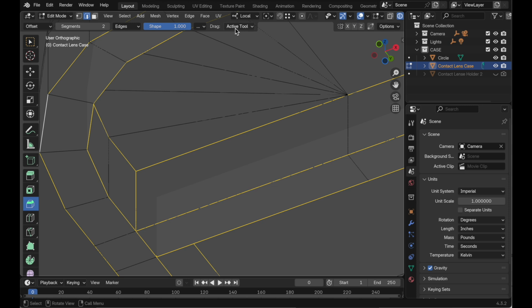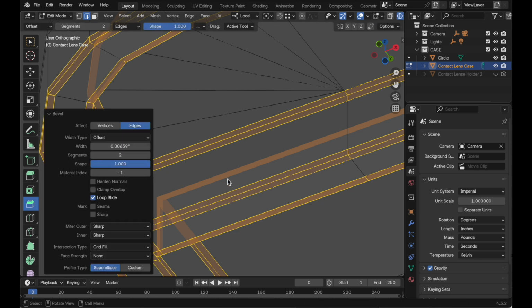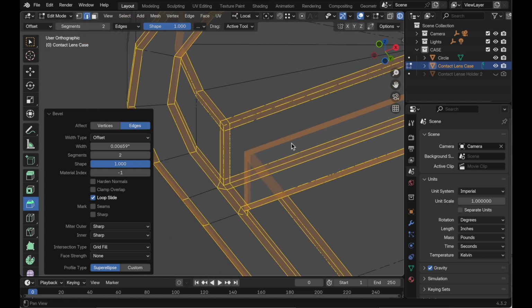Again, we're in an active tool. Always remember this, so we don't have to grab a widget. Click, hold, and drag, and begin pulling, and go right to about there. It doesn't need to be any exact distance, but that'll give us the control edges that we need to produce rounding with the subdivision, but still have planar regions in between.